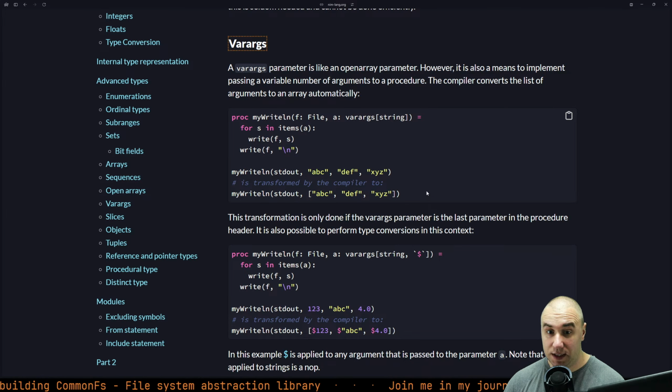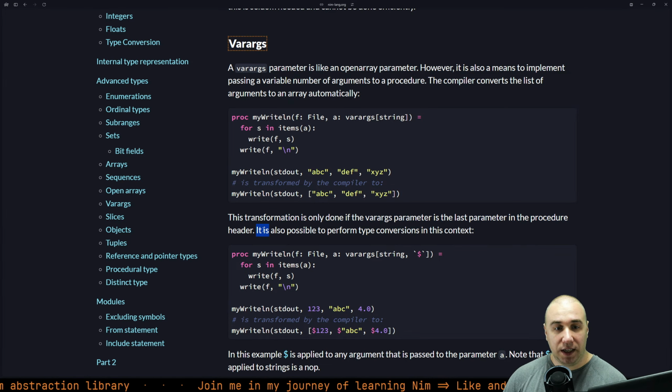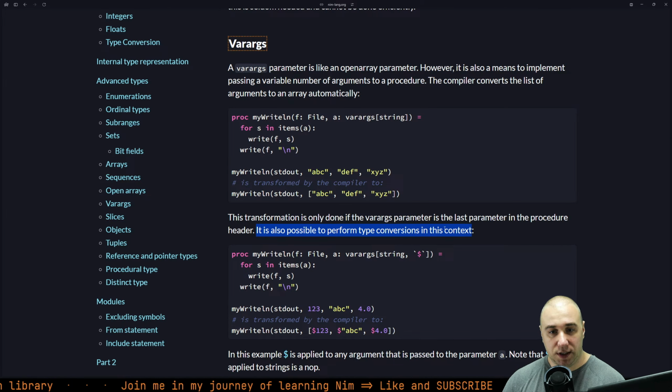That's very handy. That's how we were using, for example, echo. This transformation is only done if the var args parameter is the last parameter in the procedure header. It is also possible to perform type conversions in this context.